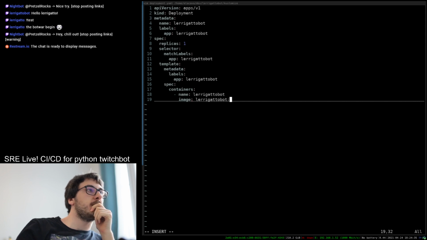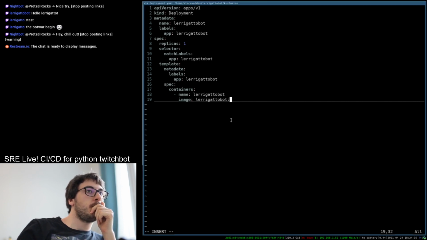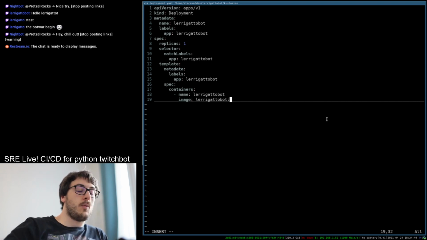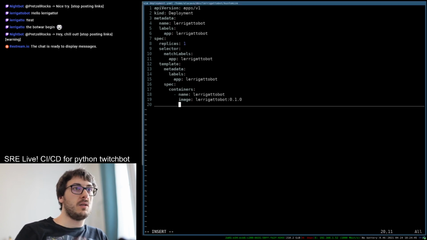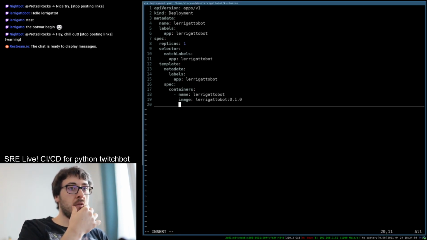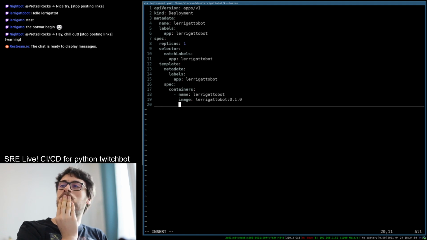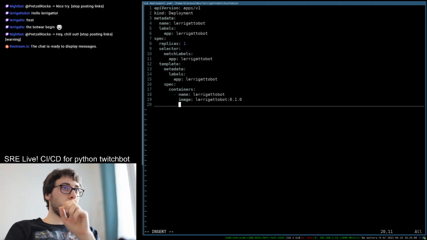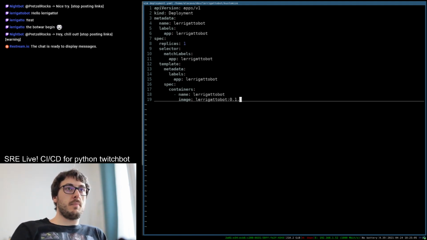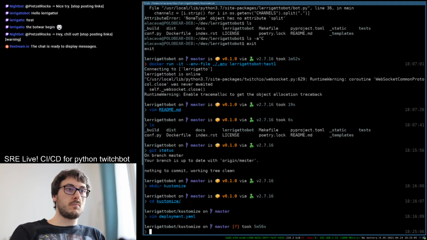Yeah, definitely. Okay, so right now we have 0.1.0, so we'll go with that. And I don't think the container needs any entry port. So that might be the bare minimum.